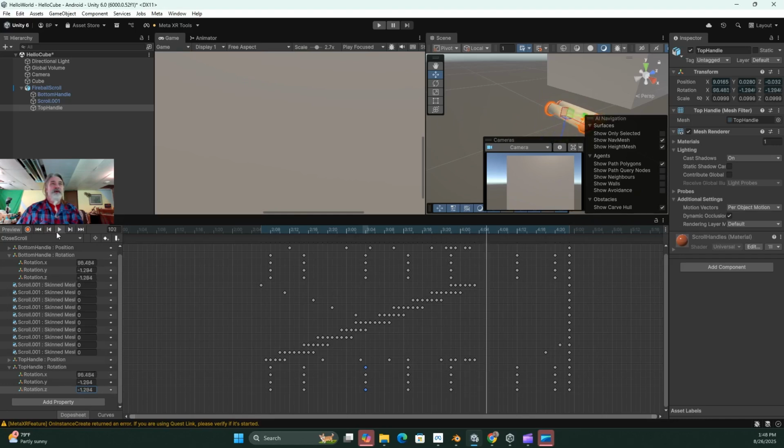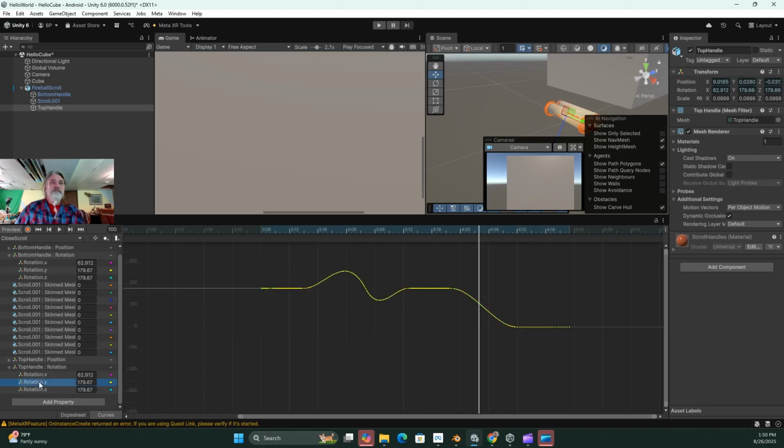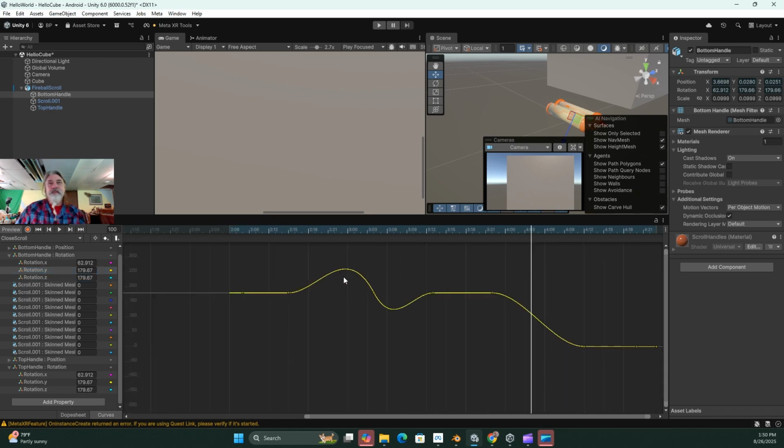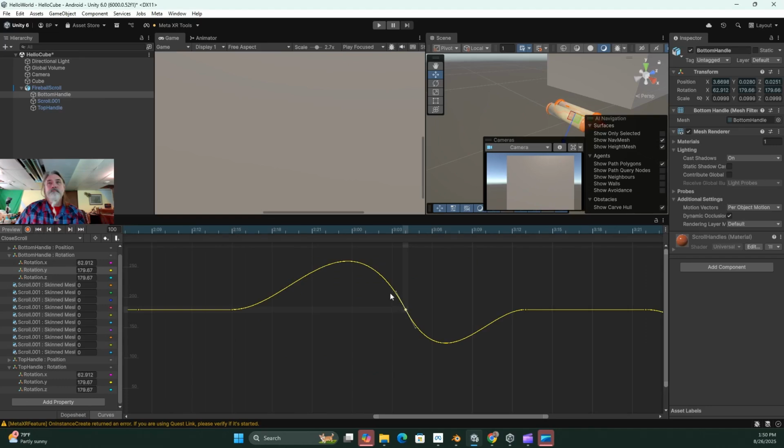All right, we've still got something crazy going, so let's look at the curve. All right, so let's see what we can do to fix these. Let's zoom in a bit. All right, now let's take a look again.